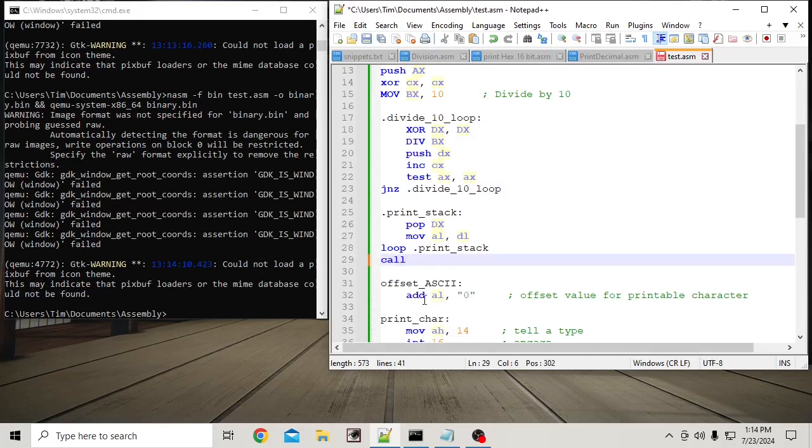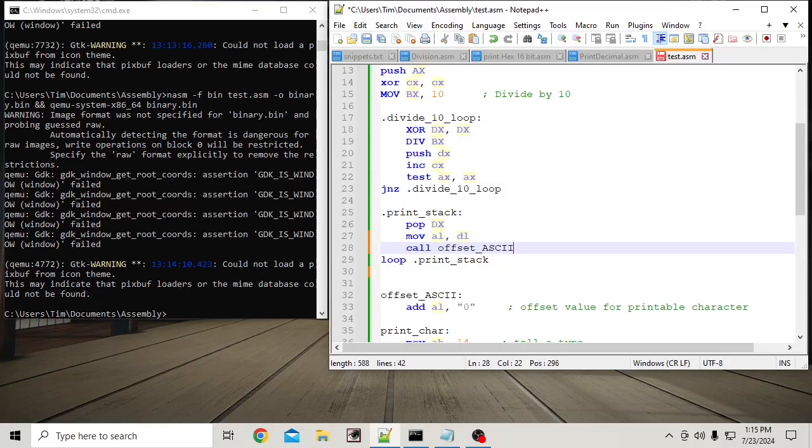Call this, call offset ASCII, okay, and then we're going to loop back. Wait, call offset ASCII, oh, I see, here, got it, needed to do that. I didn't call the printout part, okay.